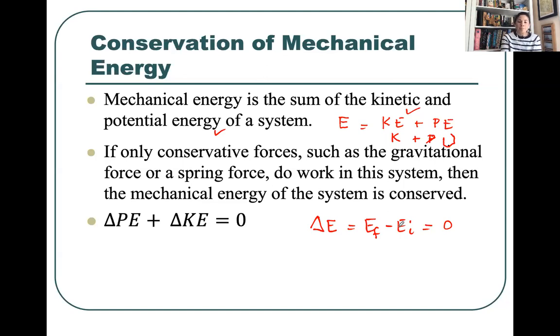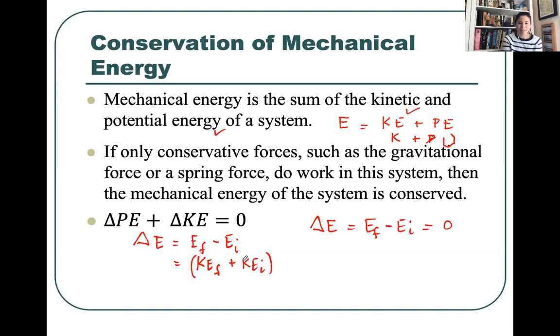Free fall. So this relationship: if my mechanical energy is the sum of my kinetic and my potential, I can write that the change in potential plus the change in kinetic is going to be zero. Another way to look at this is to say, if I look at my delta E, it's once again E final minus E initial. So that's going to be, according to what we said, KE final plus PE final.